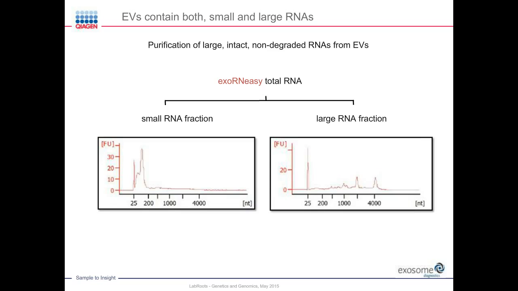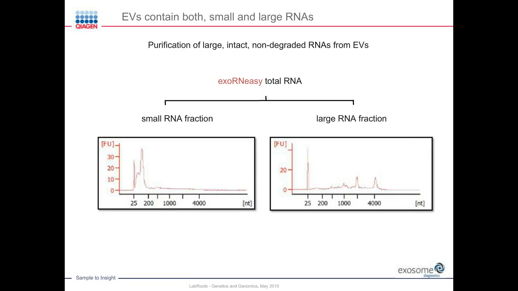And on the right side, you see the large RNA fraction, and you can even still see some ribosomal bands. They're not nearly as prominent as in cellular RNA, but they're still there. And some other large RNA. And from the ribosomal bands, I think this is the first indication that the RNA is actually not really degraded, because we don't see the ribosomal bands smearing towards smaller sizes.